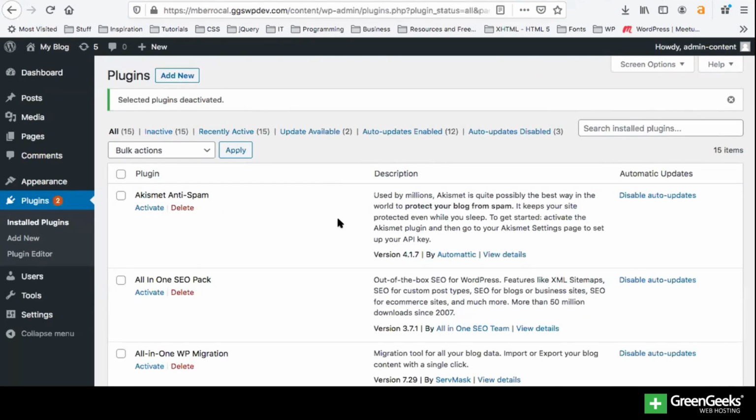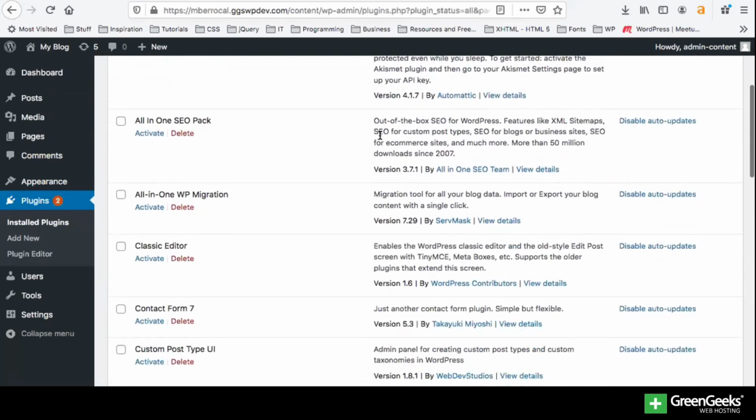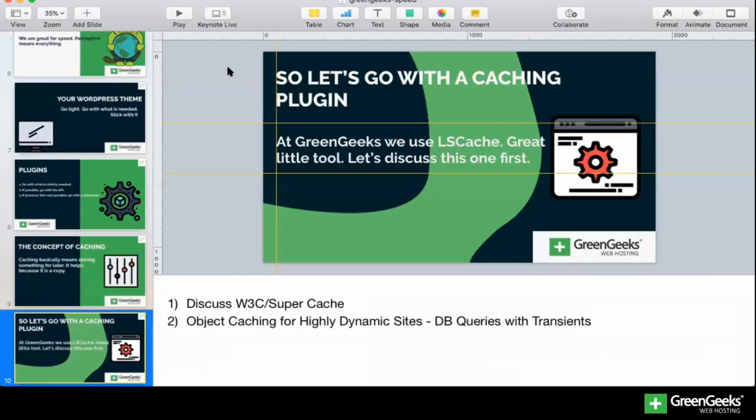So again, part of your workflow, when you are doing these types of tests, you can deactivate all your plugins, test it, and see how it behaves. Of course, some of the things might not work, but you're going to start activating them one by one, and doing tests to see where you're failing. Now, of course, I can't do that here because we don't have enough time, but this is part of the workflow that you can actually do when you start inspecting what can be wrong with your website. So I know that some of these plugins, if not most, are causing me problems. But let's discuss now the caching plugin.